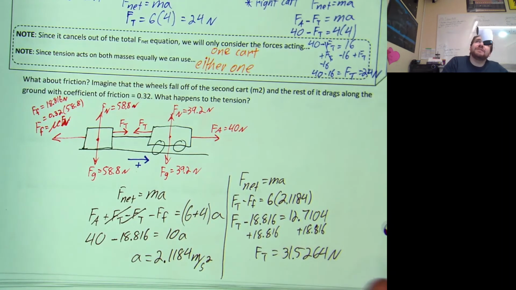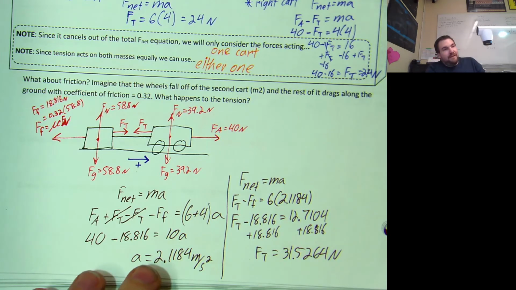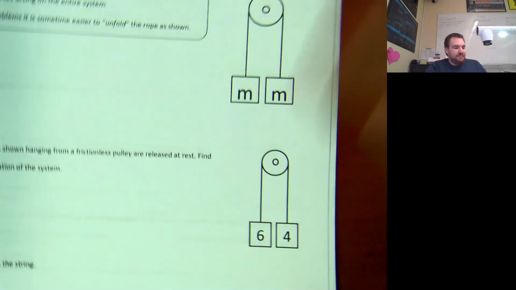So was he right? What happened to the value for tension? It increased. So your intuition was correct, which is good. Isn't it nice when intuition and math agree? Not like everything else that we did earlier, when the intuition and math totally disagreed. Okay, let's make the tension more interesting.